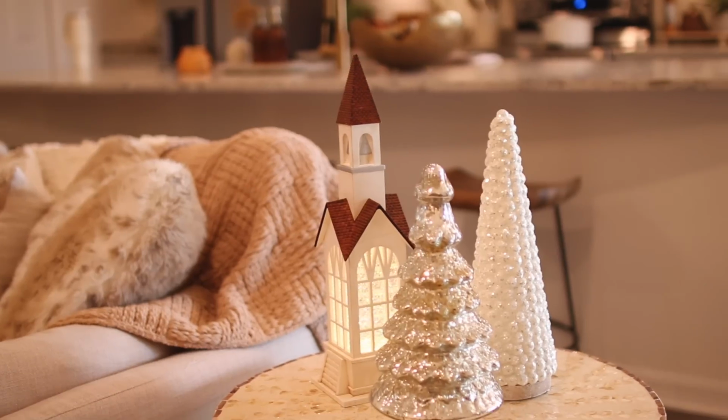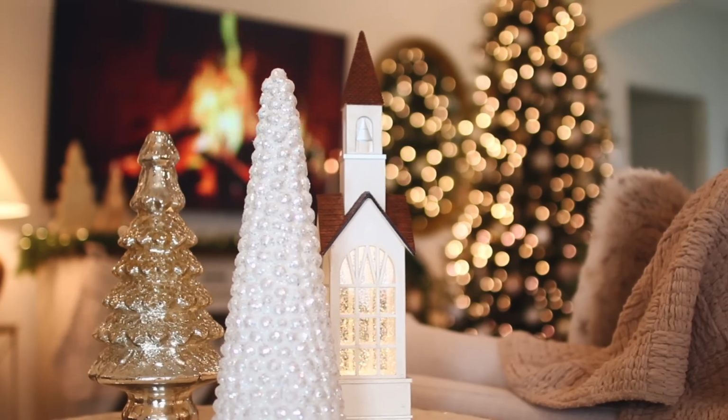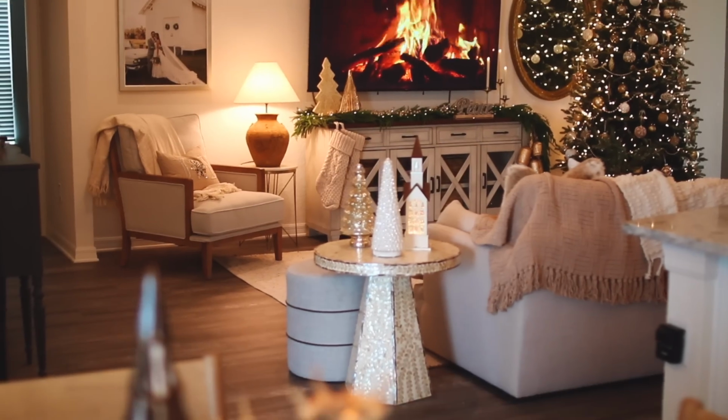And to the right of my couch, I have this small table which I just styled with some Christmas trees, and then this beautiful chapel that we got from a close family friend that actually lights up with glitter, and it's just so adorable.